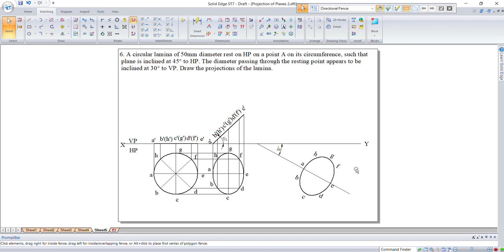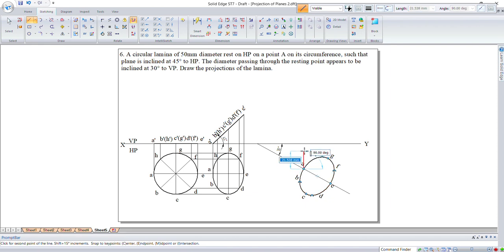So this you can do only when the diameter passes through the resting point. The diameter, this is the resting point. Okay, the diameter passing through the resting point is AE. That means AE should be inclined in the last position. So now let us extend these lines.